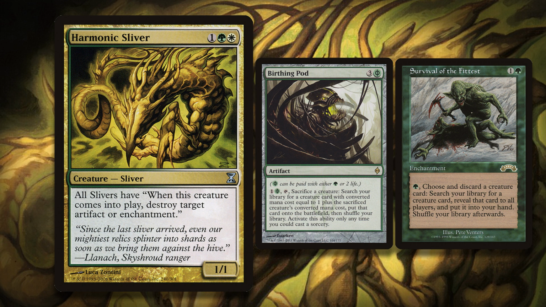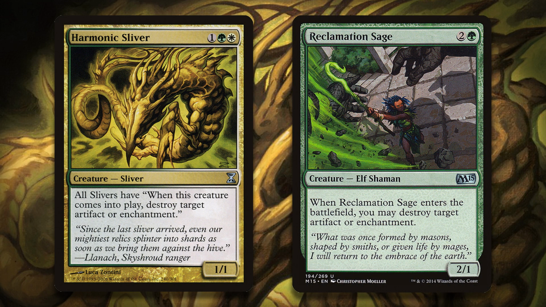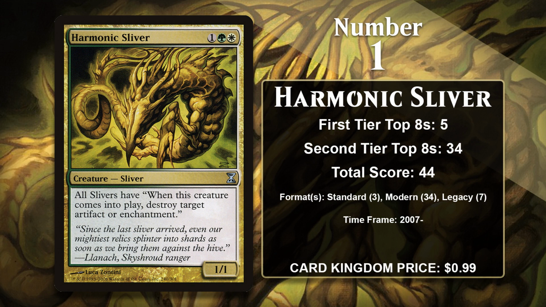Eventually both of those cards got banned, and while toolbox decks still existed in different forms, especially in Modern, Harmonic Sliver eventually got outstripped by other cards that could do the same thing when they entered the battlefield, like Reclamation Sage, which was easier to cast and had better stats. So Harmonic Sliver stopped being played in any deck without Slivers in it, but it continues to work great in Sliver decks where it is still gaining points today.